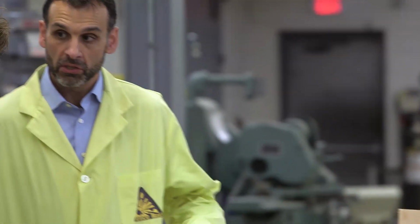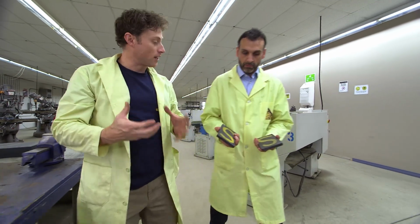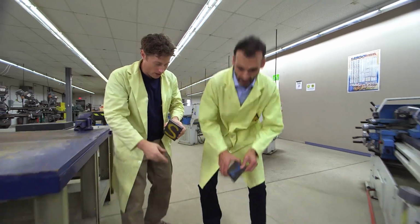Well, all magnets have at least a north and a south pole. Right. And when you put like poles together, they want to repel. Oh, okay. So have you ever levitated a person? Not yet. Well, let's do it. All right. Do you think we can use these? We can try. Okay, well, put that one on the ground.